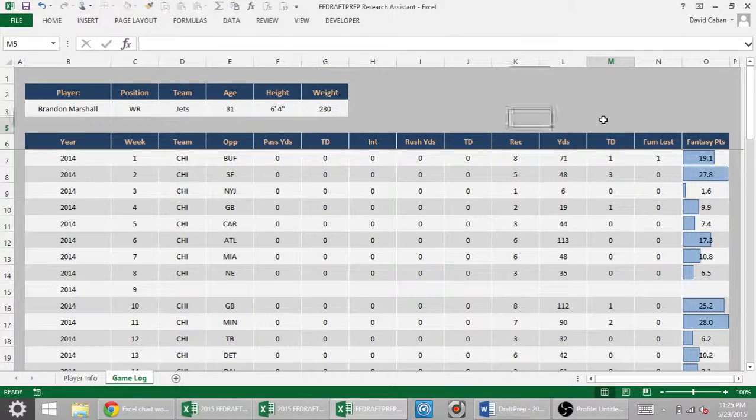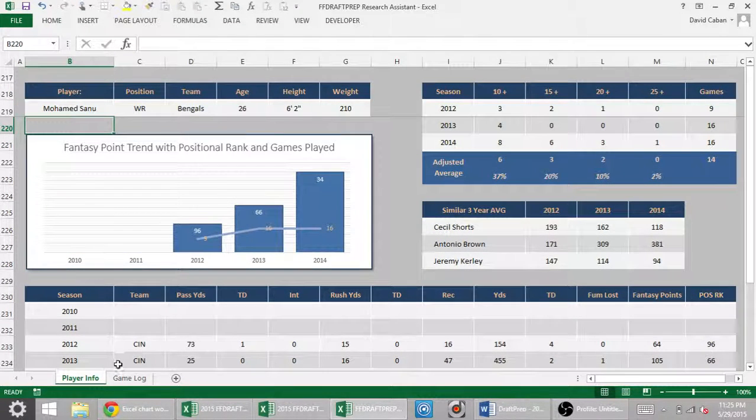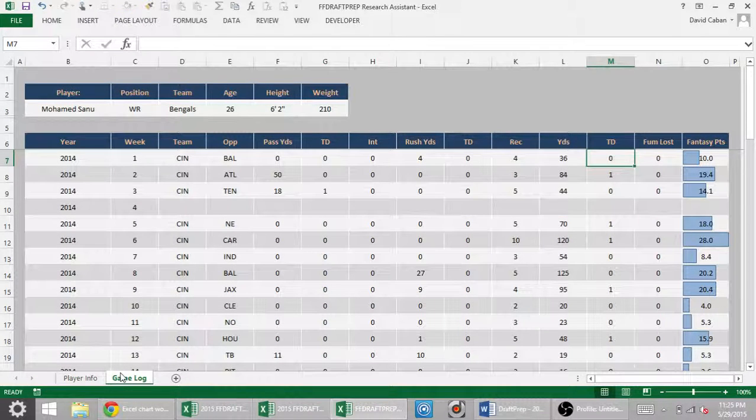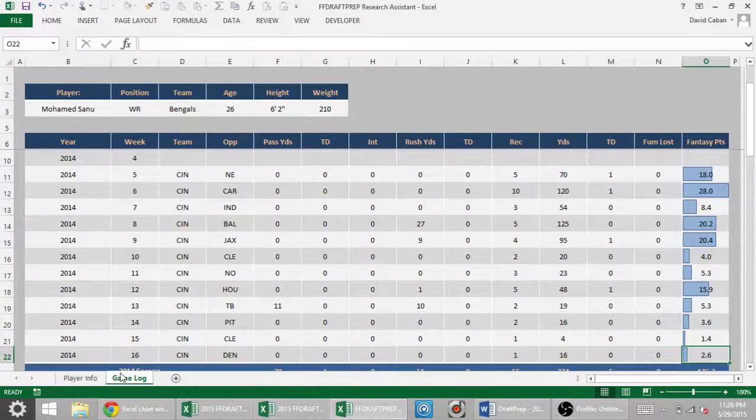And then you can come over and look at a game log. I find these really interesting. My best example of that would be Mohamed Sanu from last year. If you remember, AJ Green kind of banged up a little bit, had a couple leg injuries in the beginning of the season that kind of slowed him down. Marvin Jones was out. Gio Bernard was injured in the beginning of the season, so Sanu played a larger part in the offense than he otherwise would have. As you can see, not only in his yards per game, but his fantasy output, which is represented by these little horizontal bars. So you can see this precipitous drop around week 10, which was when a lot of their other offensive weapons were back at full strength.